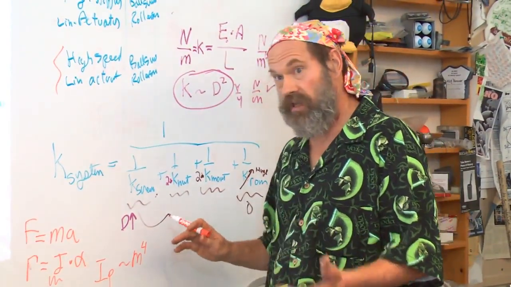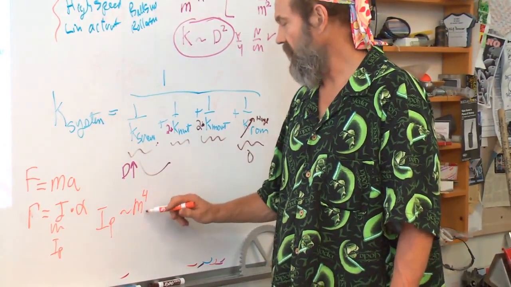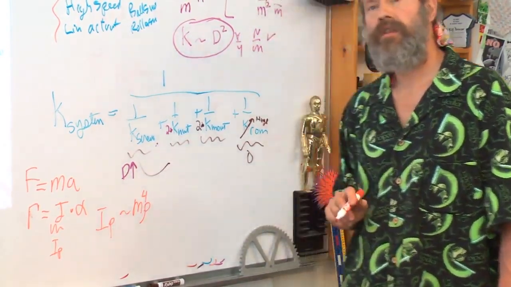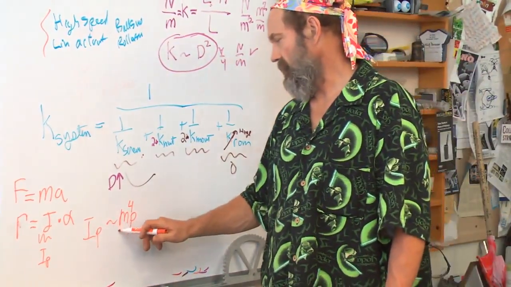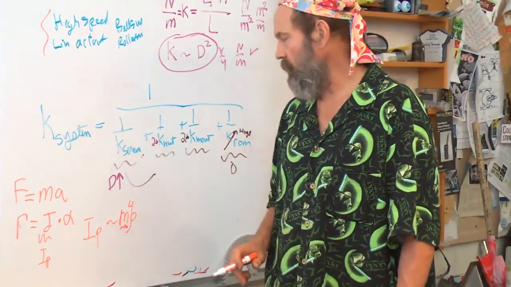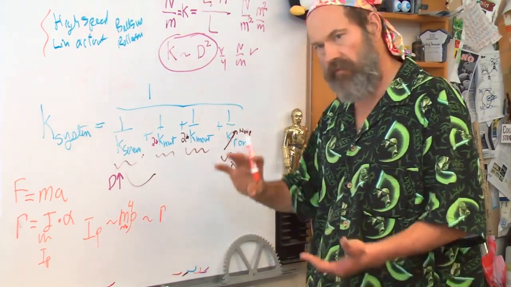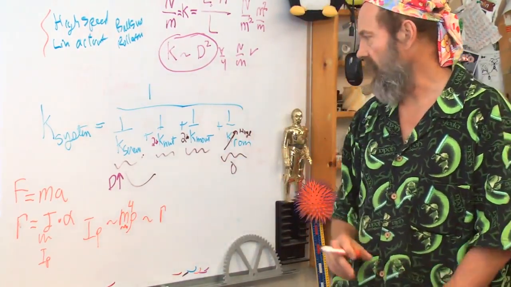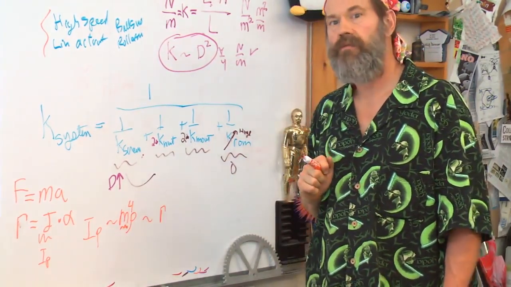So, and what else is missing here? Density. This is because you have to get your kilograms in somewhere. But the critical parameter is meters to the 4th power, which means that the torque required of the motor to spin the screw shaft goes somehow by meters to the 4th power.